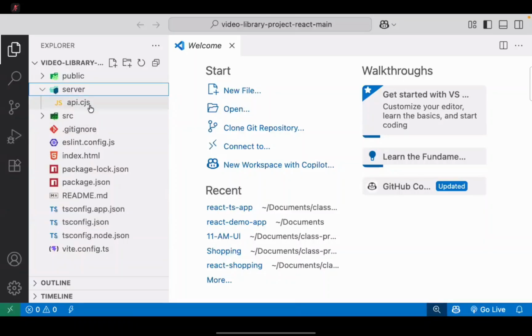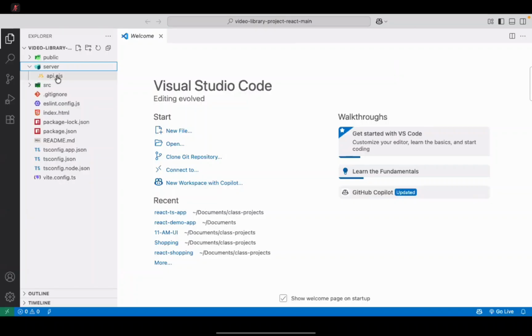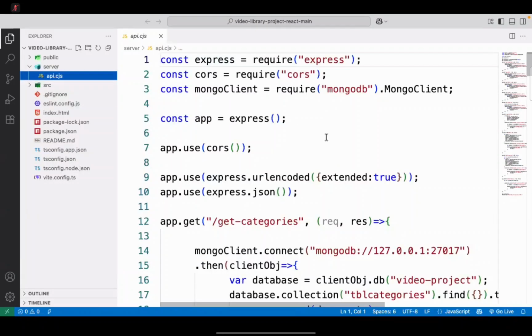CJS means Common JS. Common JS is a module system, because in TypeScript by default CJS is enabled. Generally, we have UMD, AMD, different module systems. In that, JS files are enough. But in TypeScript, when you are adding any JavaScript library for a backend framework, we have to make it CJS, Common JS. And in this CJS, you can see the entire connections are created.